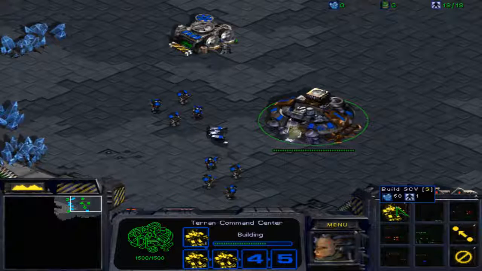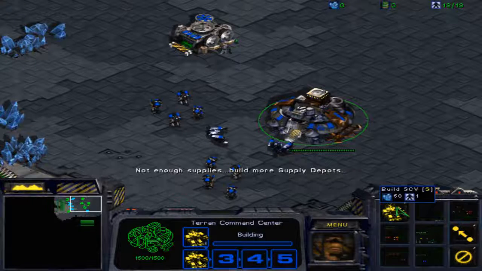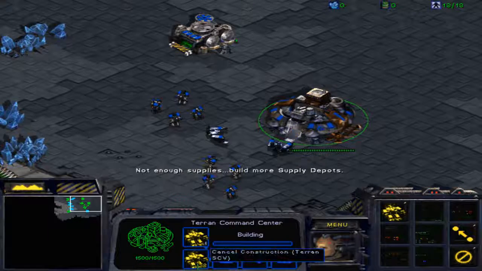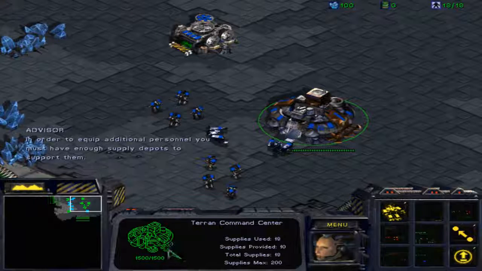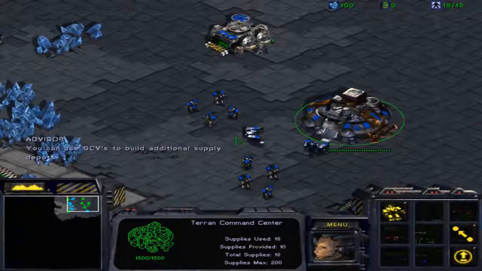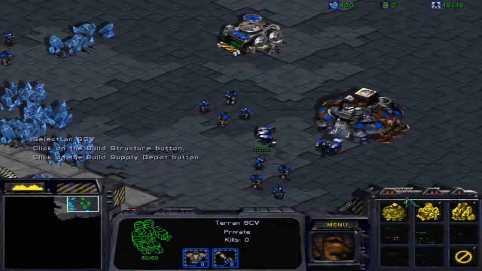Let's waste all the diamond thingies. Additional supply depots required. Dang. In order to equip additional personnel, you must have enough supply depots to support them. You can use SCVs to build additional supply depots. Okay.